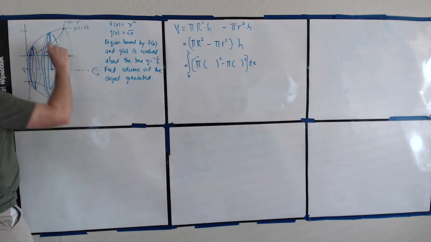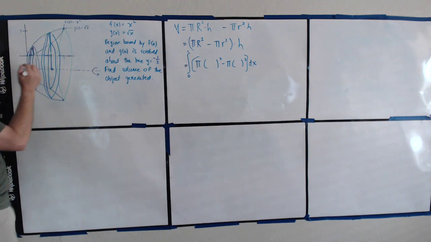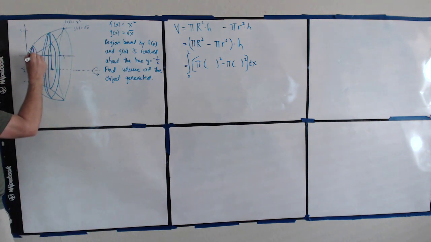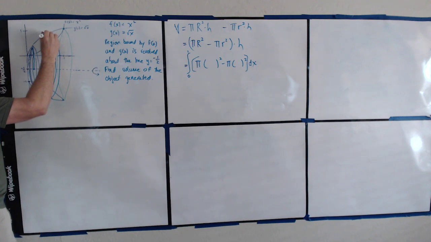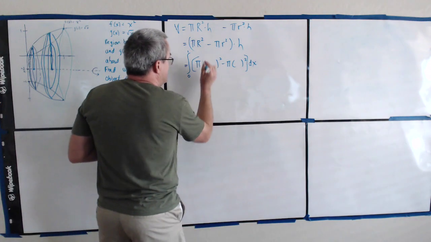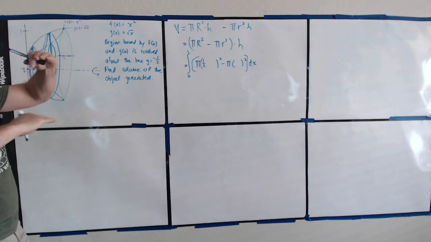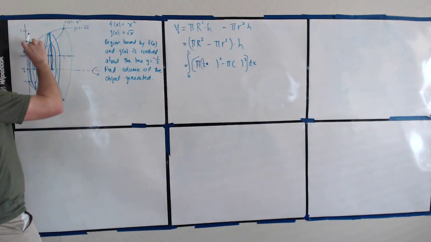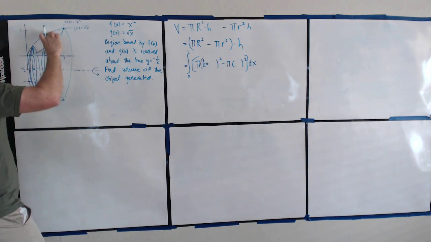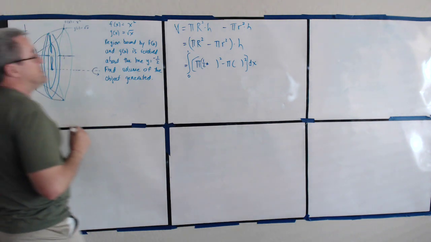For any input of x, we're going to output that f of x distance based on the square root of x. But it's 1/2 plus that function value. So the capital R, let me give myself a little bit more room here, is the 1/2 from the x-axis to the axis of revolution, 1/2 a unit plus that additional amount, and that additional amount is, depending on x, an output of g of x.